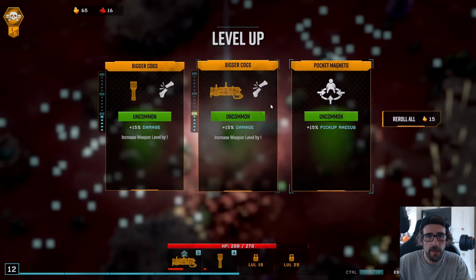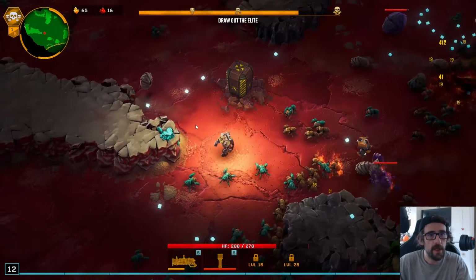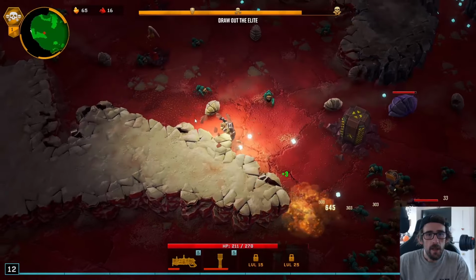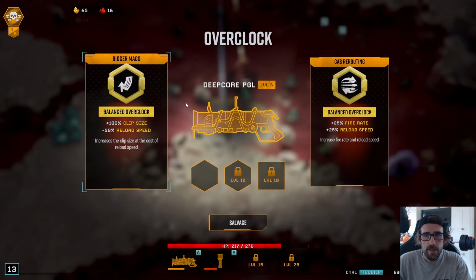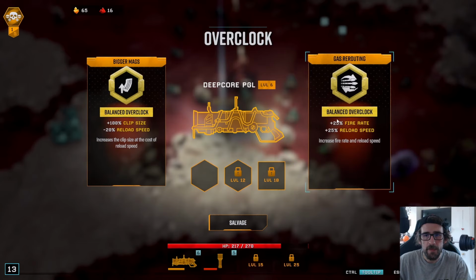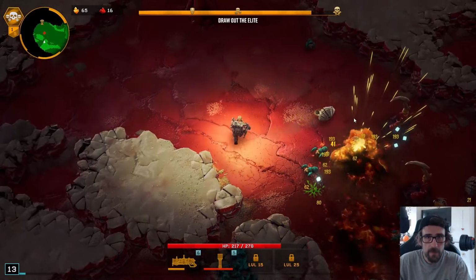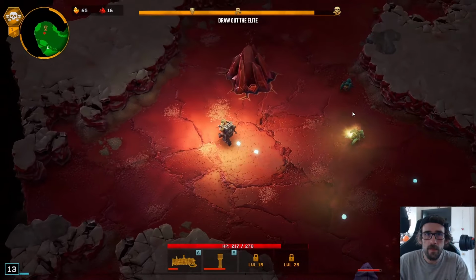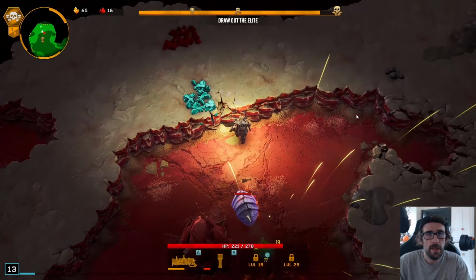We're actually going to re-roll here. We'll take the 15% damage on grenades. 25% damage on these grenades. No split grenades, but fire rate and reload speed is fine. Let's go find the rest of this nitra and the whatnot. Probably missed it. Oh no, there it is. There's some of it.